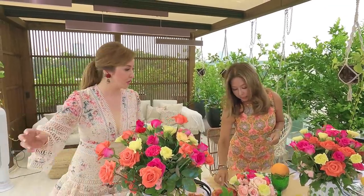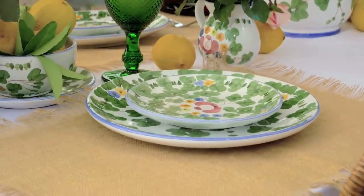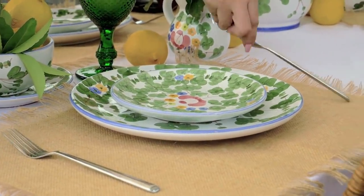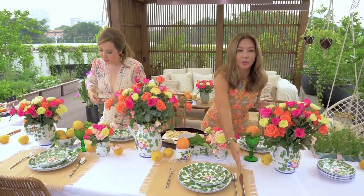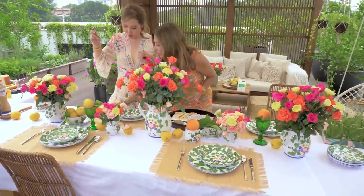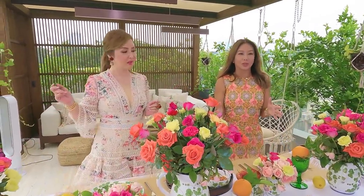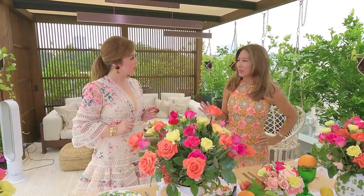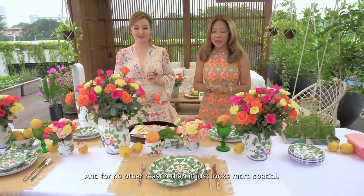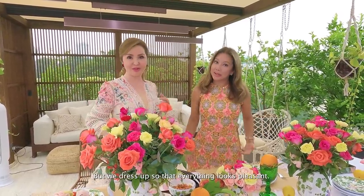It's always nice to see big formal dinner spreads, but there's something about intimate tables that's just so chic. What you use first is what you put on the other side. As you can see, it already looks so dressed up. Placemats are important — they dress up the table and make it look more special.